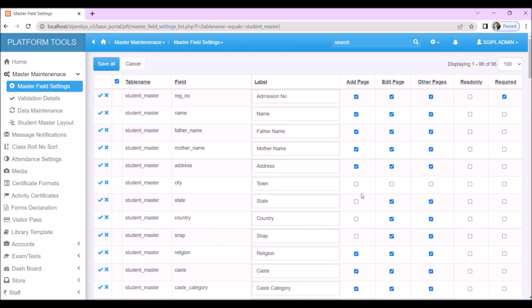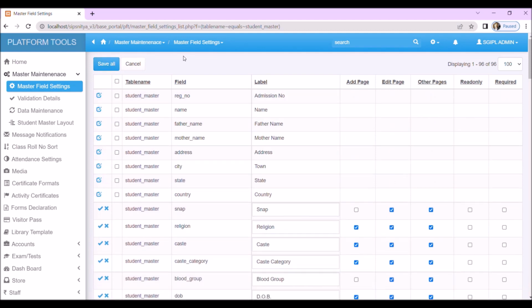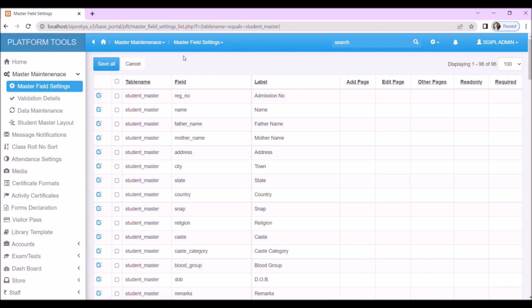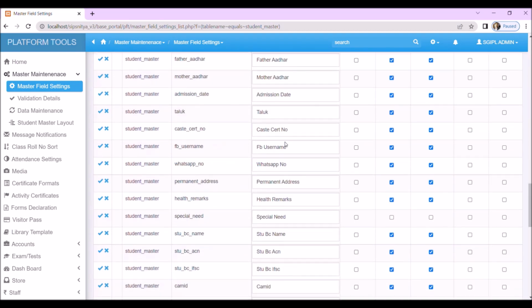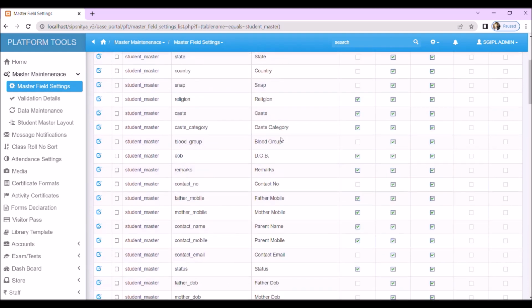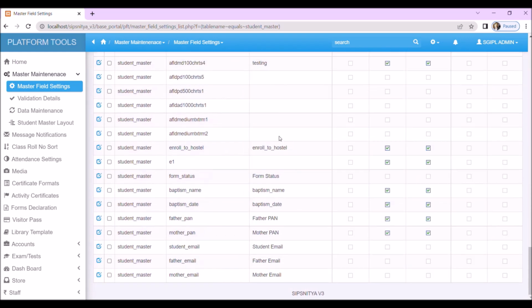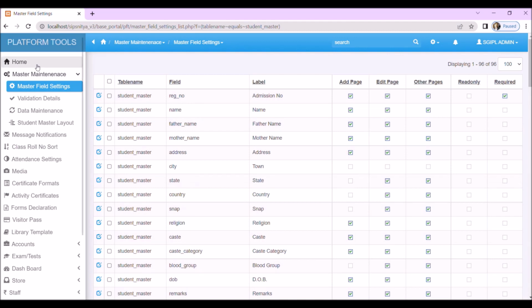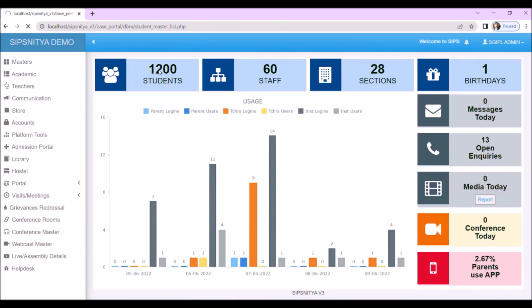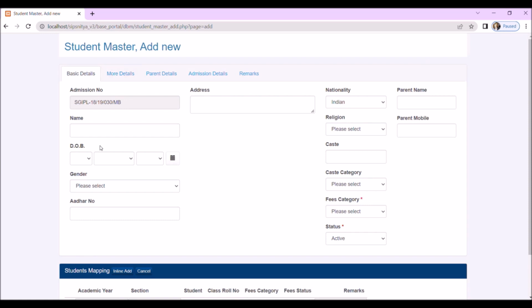What I am doing here is just disabling a few fields from the add page only. It is still available in the edit page. So once I add a record, when the student and parent come to this counter, I will fetch their form, fill in the most relevant, important, critical data here, and save it, which is my objective. Here you can see I'm done with my field selections. Now I will go back to the master. Now you see, when I go back to the master and click on add, not many fields are there, only very few fields are there.